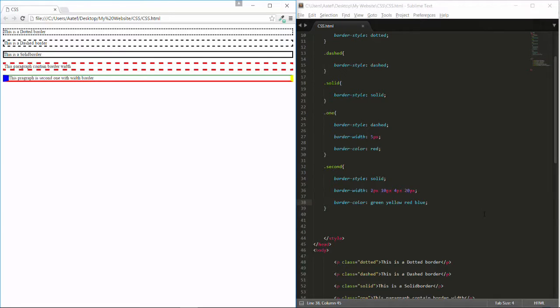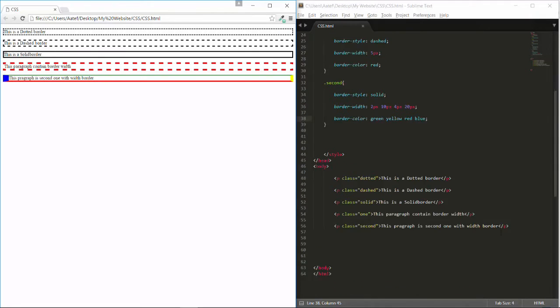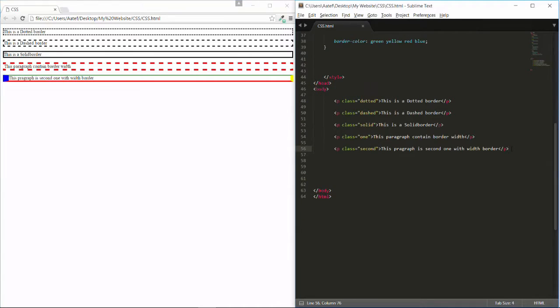I can specify each of the borders. For example, create a new paragraph. This paragraph use different borders and set class to different.